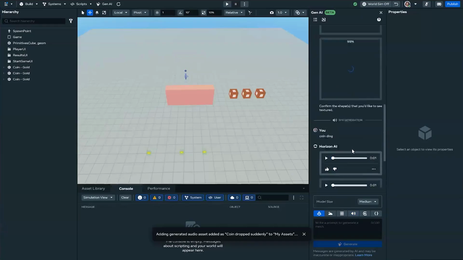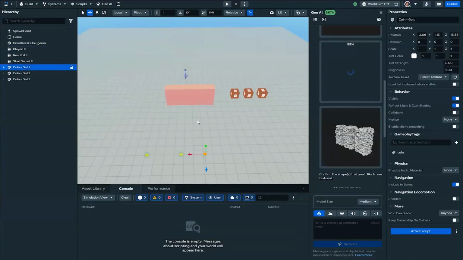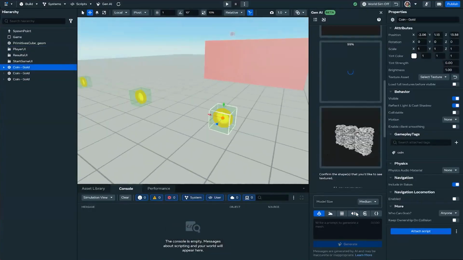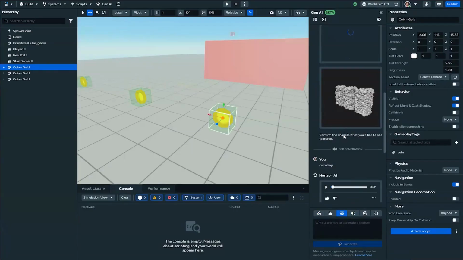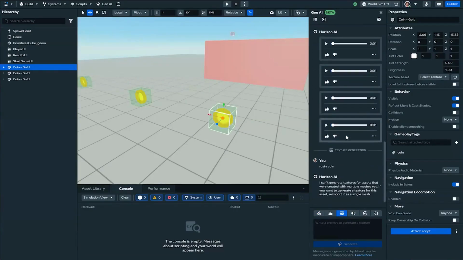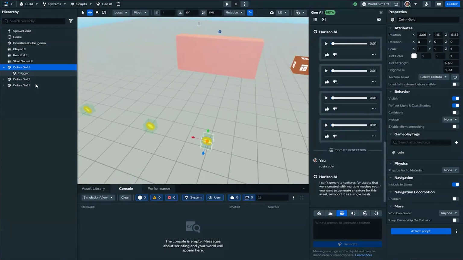So we got coins, we got our models. For the coins, maybe I can say here in the texture prompt, I can ask for a rusty coin. Let's try that. Okay, so that's saying cannot generate texture for assets that are multi-mesh, so I won't be able to do it there.